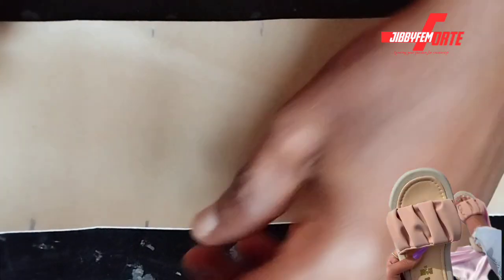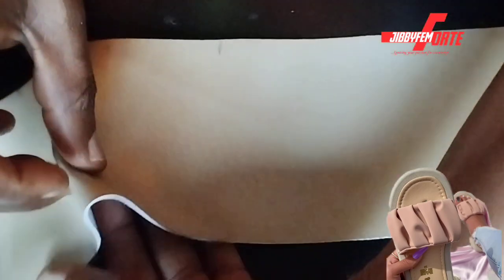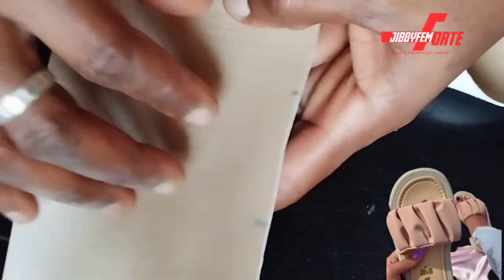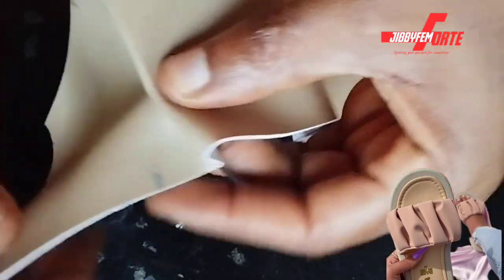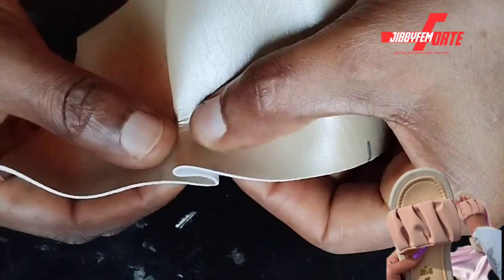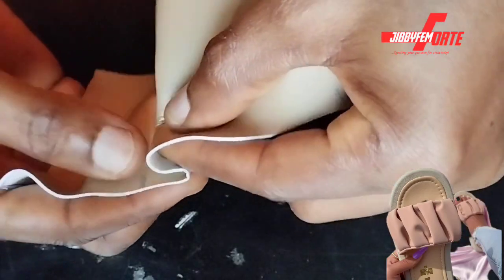Now, if you look at the design, you'll find out that the fold went like this. You can see what I have. I'm sure you can still see the mark on it right there. So what I'm going to do is fold this in such a way that this edge will come and meet where my 5 centimeters stop here. And at the same time, you see this 4.5, it will align with this middle. So you want to continue to adjust it until it suits what you want.